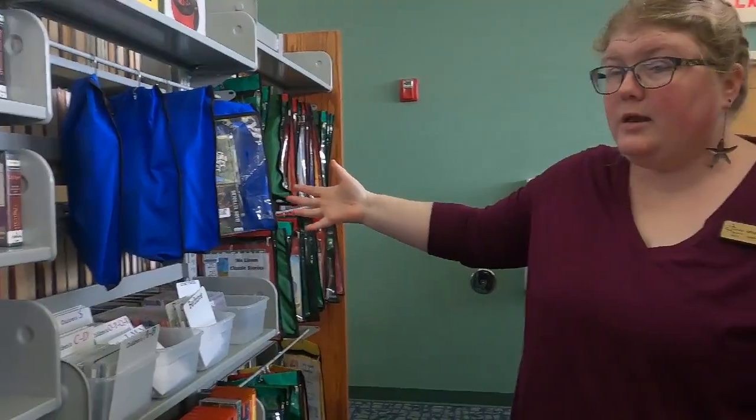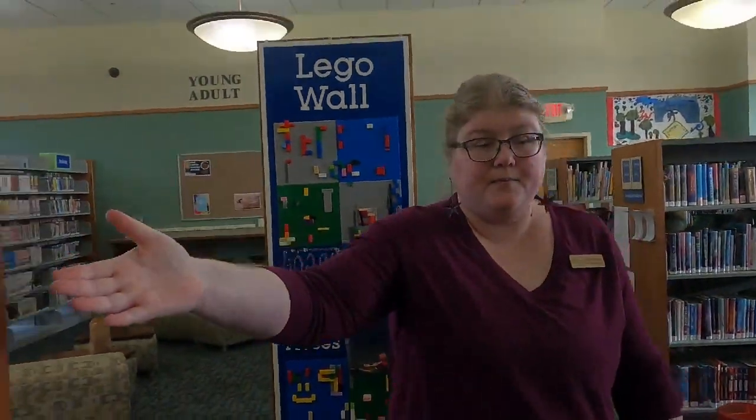After you've gone through our juvenile fiction, our juvenile popular fiction, and our juvenile nonfiction, we have all of our children's audiovisual materials on these shelves facing them. So back here at the end, we've got audiobooks and CDs. We have video games here in a number of different formats. And finally, we have our children's DVDs and Blu-ray here.